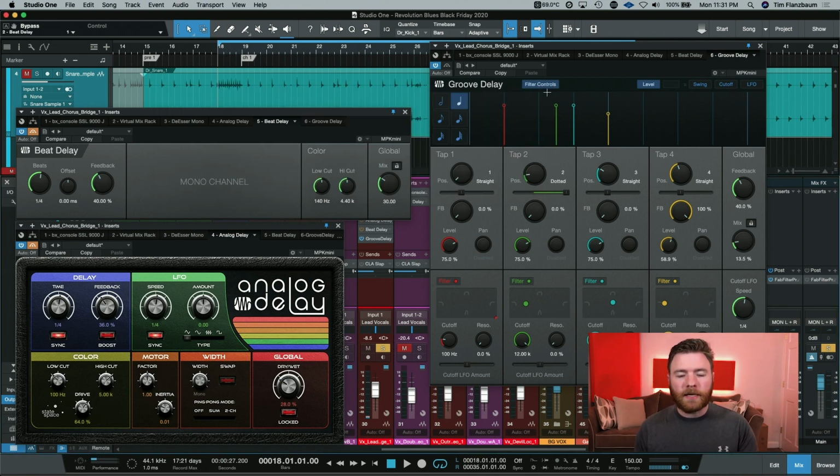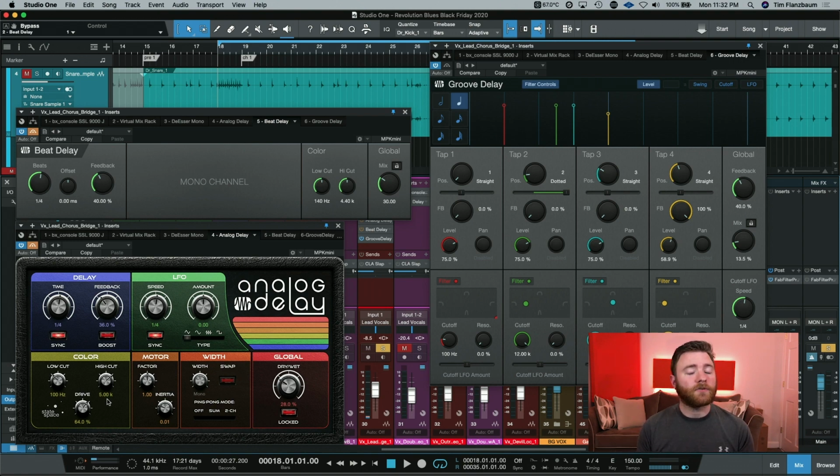The analog delay was exactly that. It had a little bit of movement, but when we went towards the wet, you saw I was really driving the saturation of the state space section and getting a nice amount of grit while still also doing that same low and high cut. I was able to just filter out all the stuff I didn't need. I could go a little further too, but the drive is really what was working for this one. And it has an LFO in it as well to kind of give it a little bit of movement.